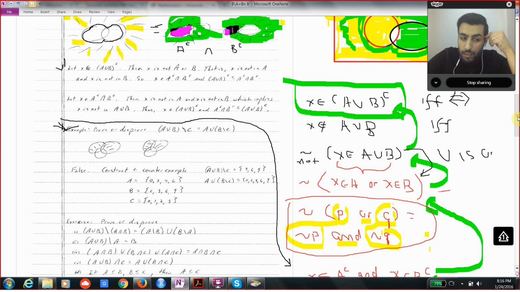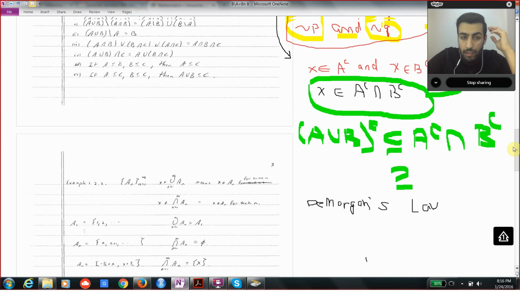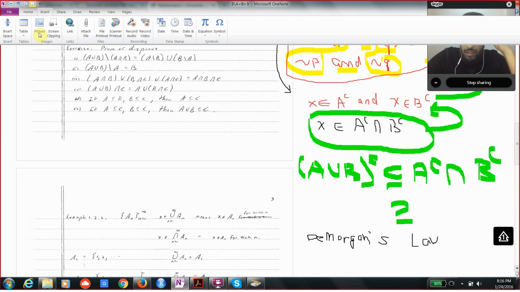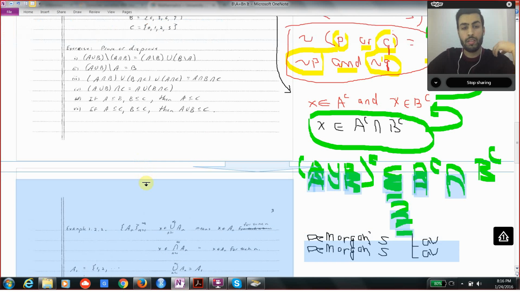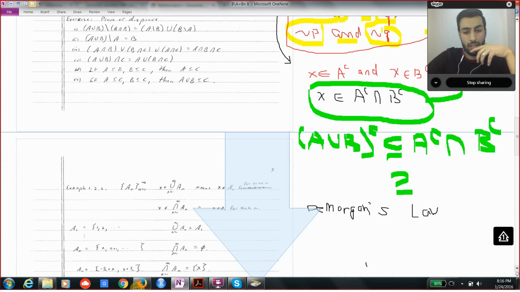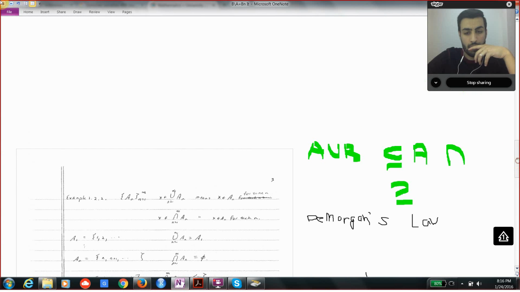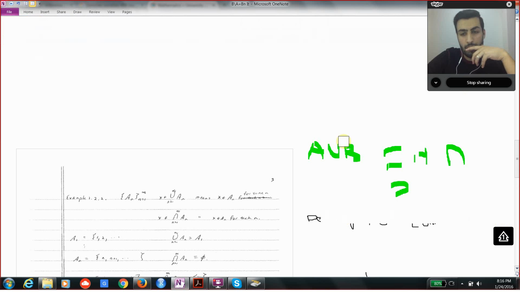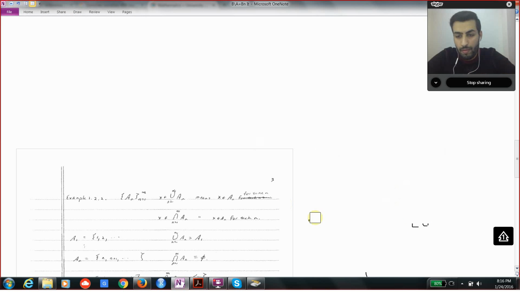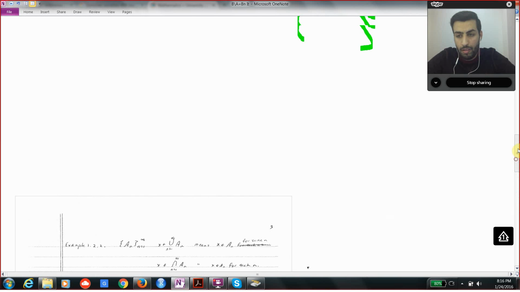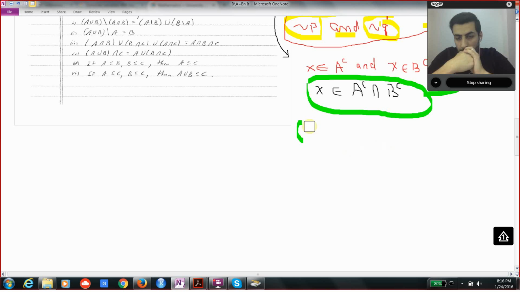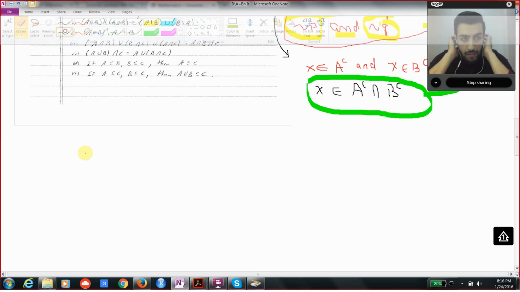So let's start off with A union B. Let me do the following. I'm going to put a little bit of space here. Hold on a second, so that we have a little bit of room here. And that's okay. You know what we wrote, so I won't worry about this part. Well, it wasn't the most important part. What I'm going to try to point out to you are the really important things that you should know extremely well, okay? Here's an example.